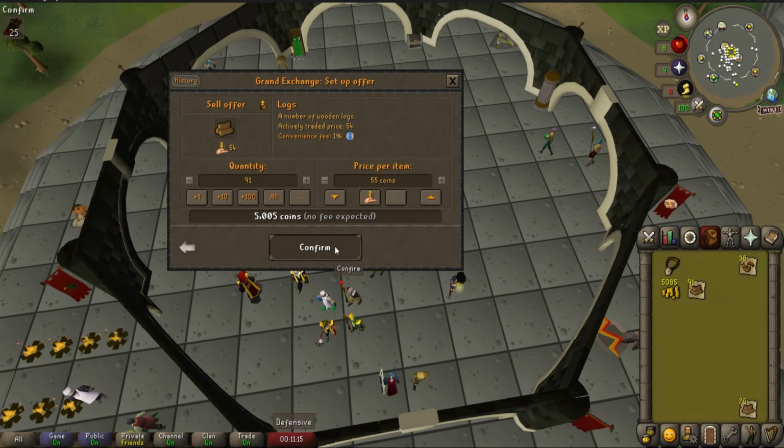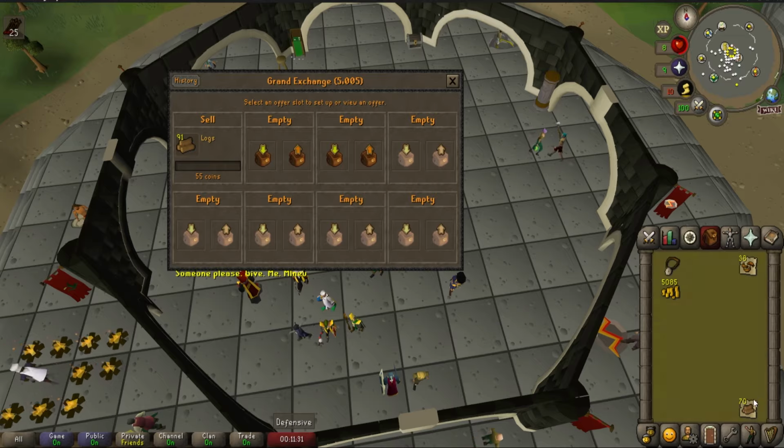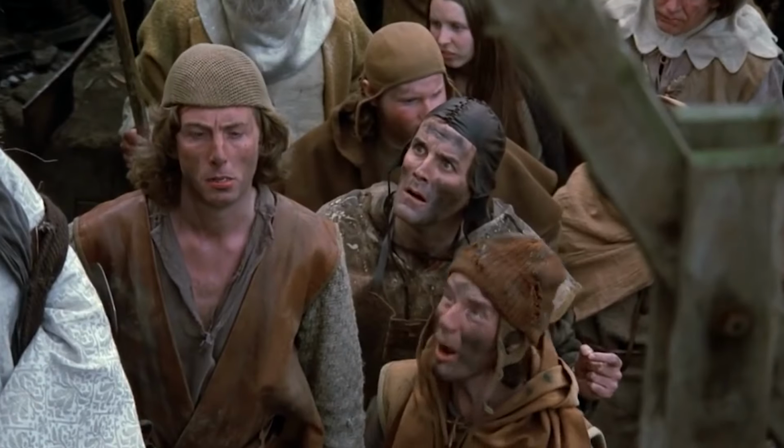Then I went to the GE to start selling stuff off and build my initial cash stack, and I totally forgot about trade restrictions, which are kind of annoying and are gonna limit the stuff we can do, but at least we can buy some stuff, so I bought myself a wizard hat and some supplies just to get the mage outfit going.